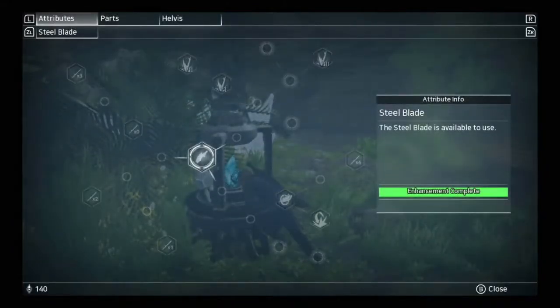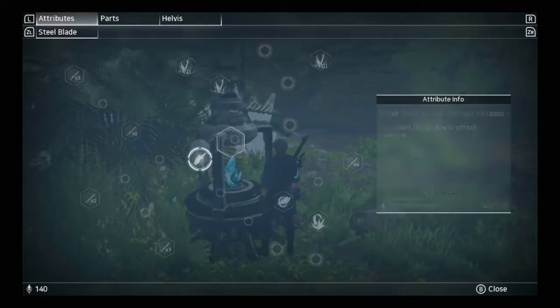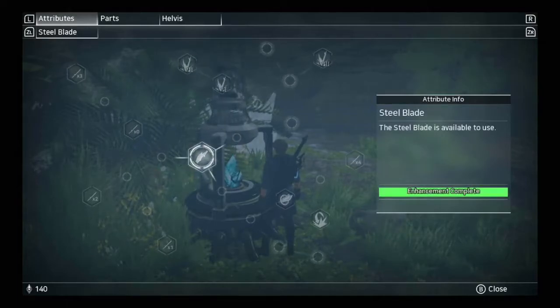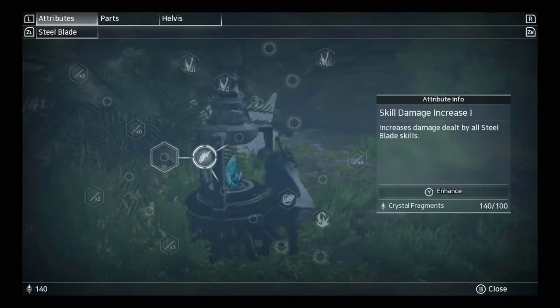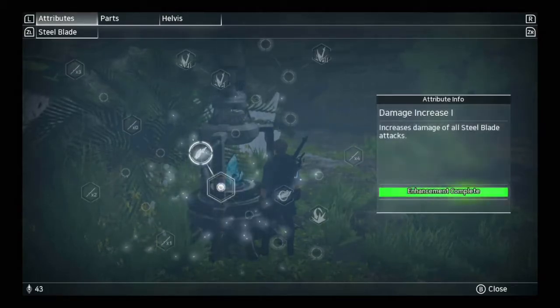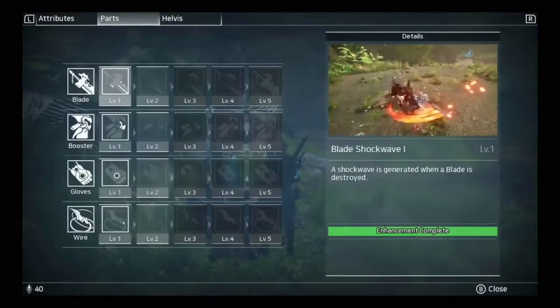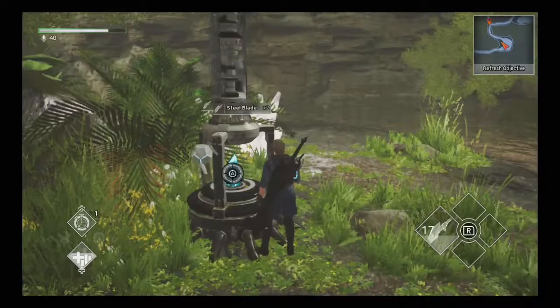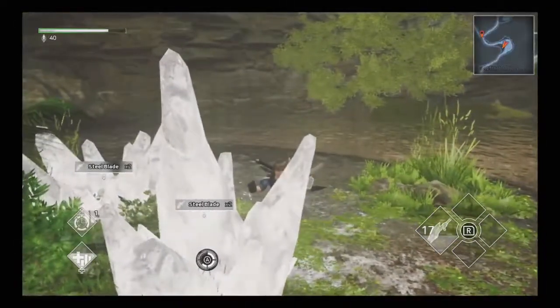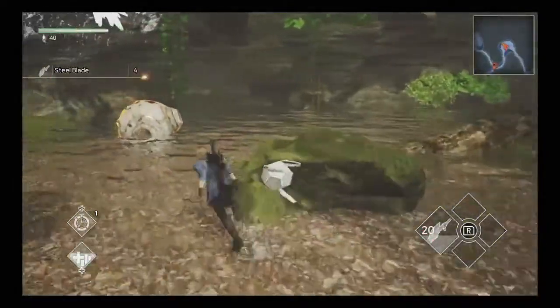Alright, so this is where we can improve our blade. We have 100 crystal fragments right now. Let's increase damage dealt by all steel blade skills. We're gonna upgrade the attacks first. So I don't think I have any parts yet. Which that one right there. More steel blade. This one is the part.